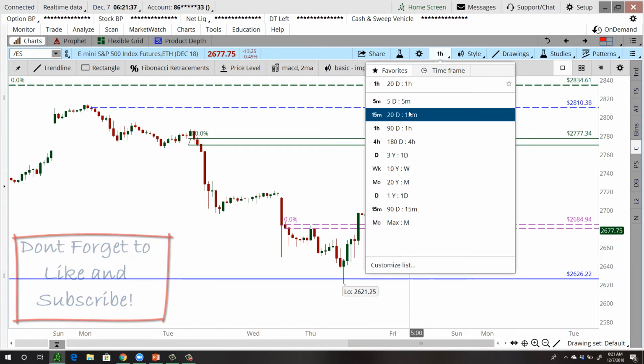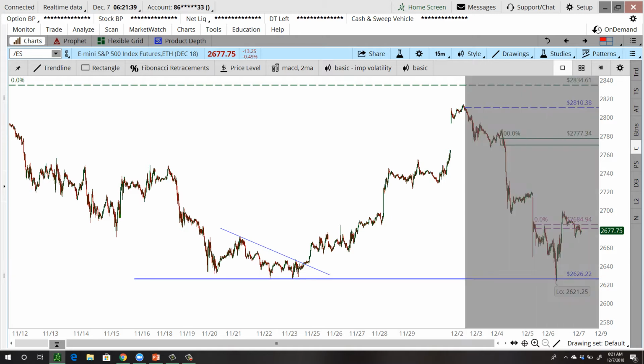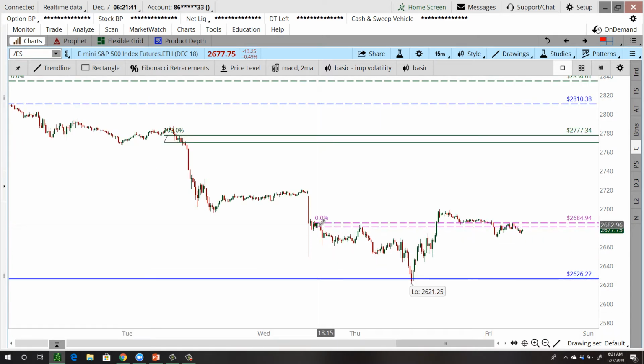Why wasn't it a high probability setup? Well, when I look at it on a 15-minute chart, you see that we had bounced off of here once. The second time through, because we'd already hit it once, is a significantly weaker time. Think about it like this: what created this move down was unfilled sell orders that were remaining in this area. We came back up and used up some of those unfilled sell orders.